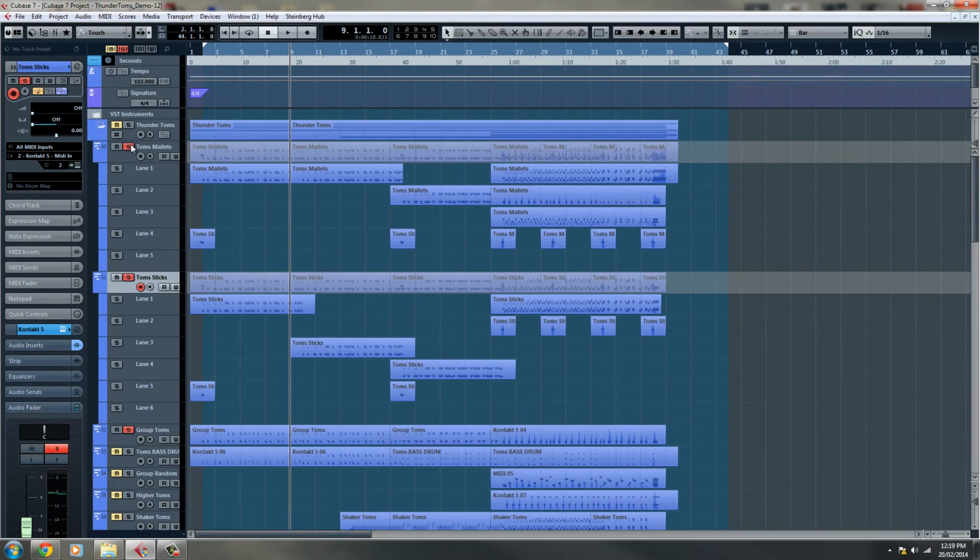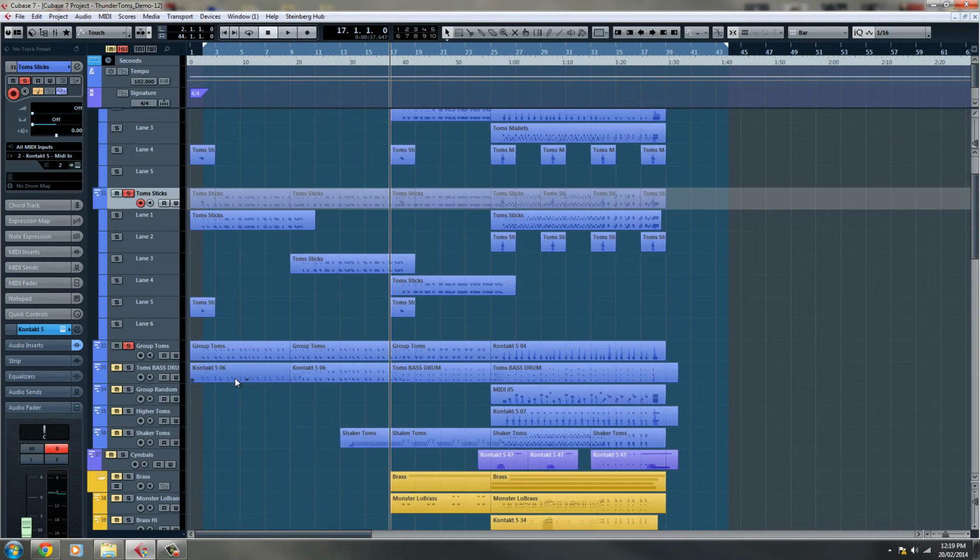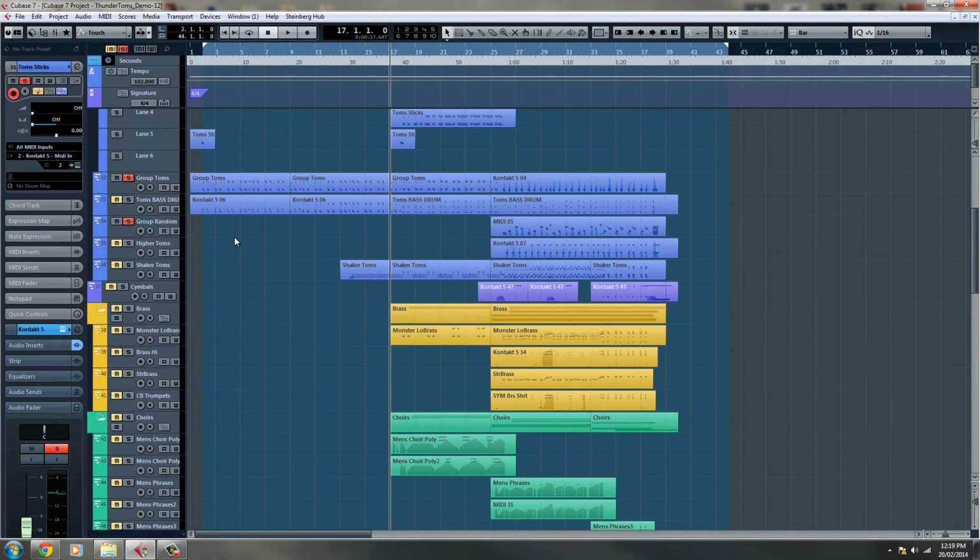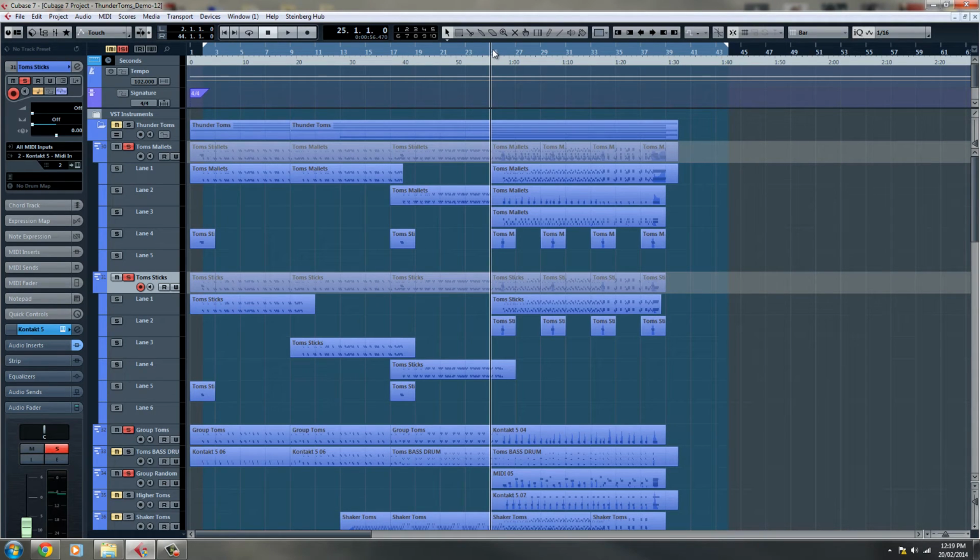And that's the kind of sound I'm looking for, so I figured it works best as ensembles, in the harder bits as well. Those are the mallets, sticks, and groups. So you have that ensemble sound, but you still have a little bit of that detail that each of the drums brings together. Now, I'll show you the groups random and how they fit into this equation.